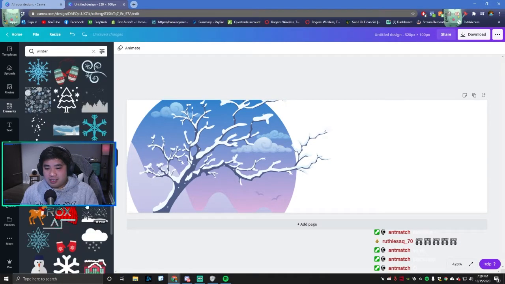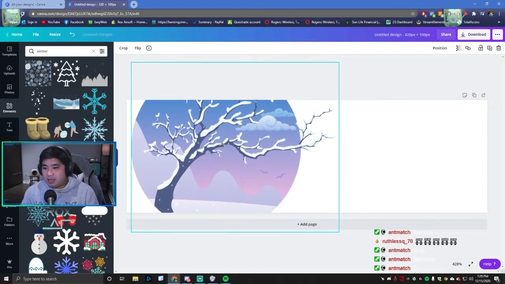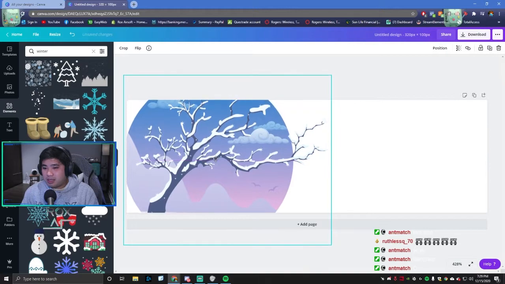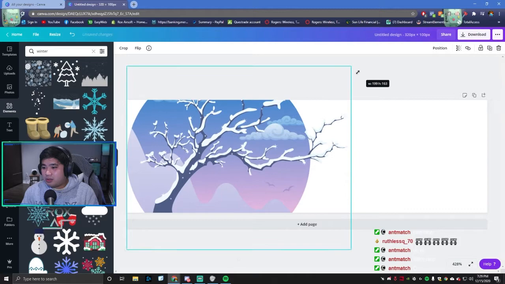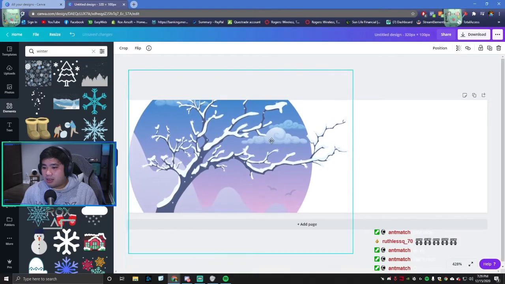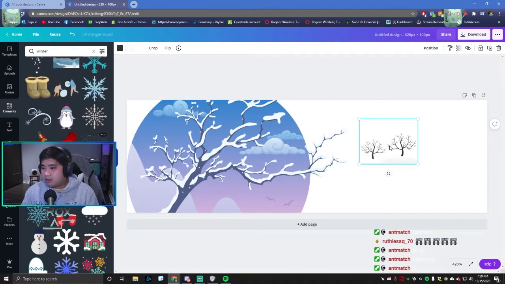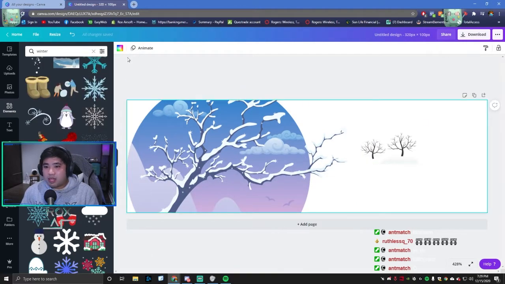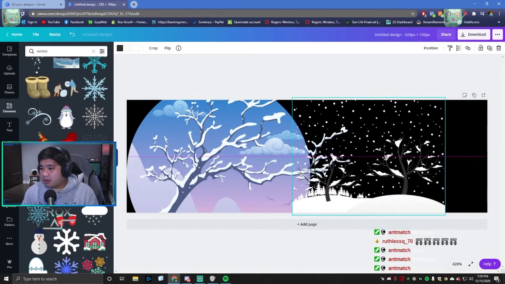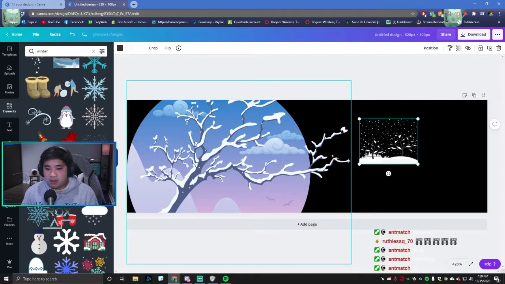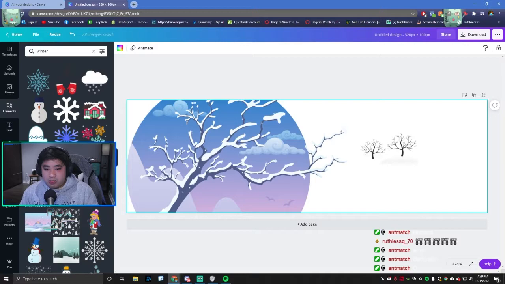So we're going for the wintry type of thing. I really like this color scheme, so I might go with this color palette and see what I could do with it, because it's really cool. I do like this one. There's also this one right here. I think I need a black background to be able to see that. Yeah, you do need a black background for that. So that one's not as nice, or I don't like that one as much. I usually just skim through it to see what I could find first.